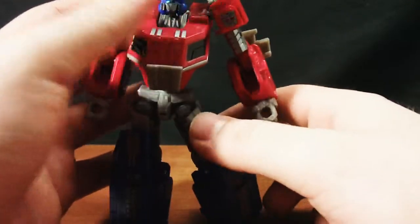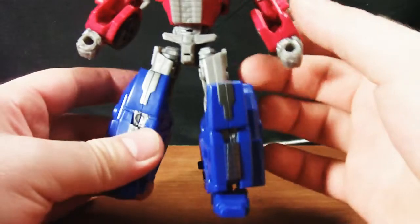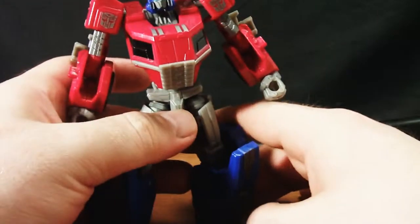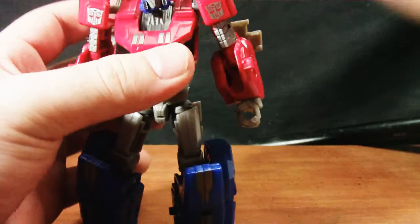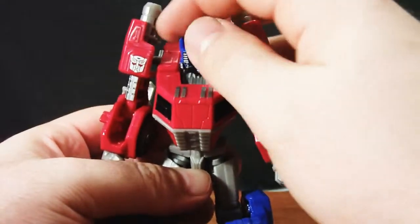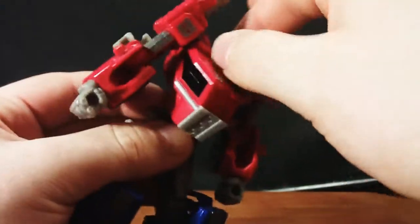Parts of this robot mode I like, parts I don't like. Let's start with what I like first. I like the big chunky feet and hands — it actually looks like something that came out of an Unreal game, because it did come out of Unreal Engine. He's got a huge amount of motion for the head. Look at this — he looked down. He's got a really, really good range of motion in the head. Not so much in the shoulders.